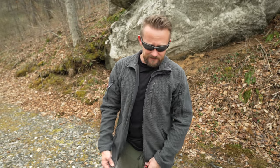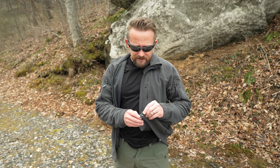But some people do. Some people will complain about this, that's why I mentioned it. But it does feature a left side zip. So, in other words, the primary zipper is on the left side. I mentioned as a pro, this jacket is breathable. As a con, it offers virtually no wind resistance at all.